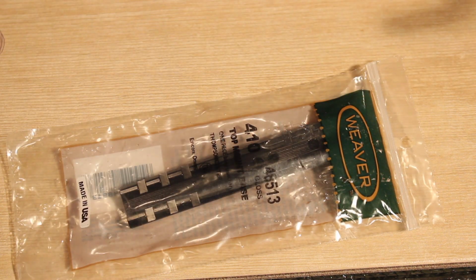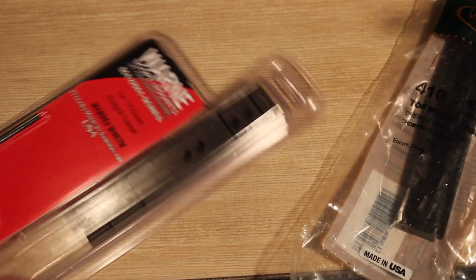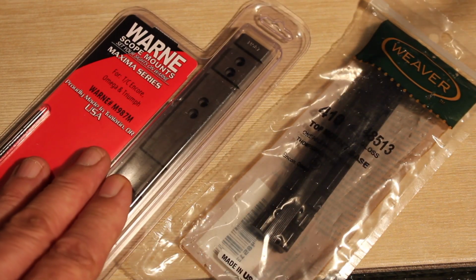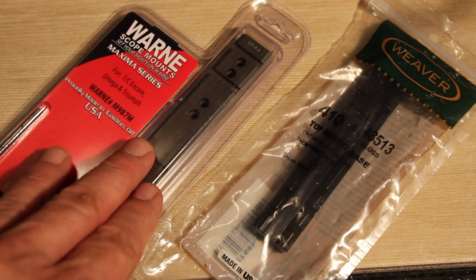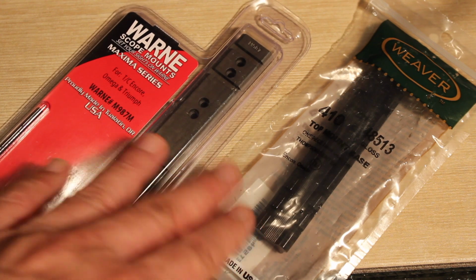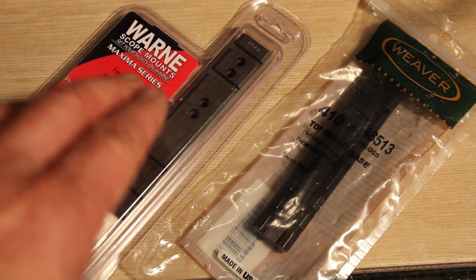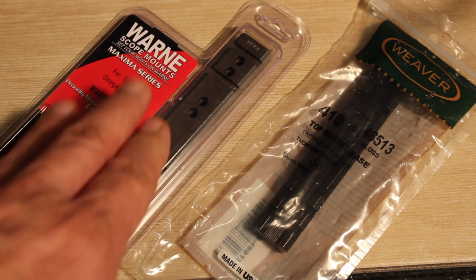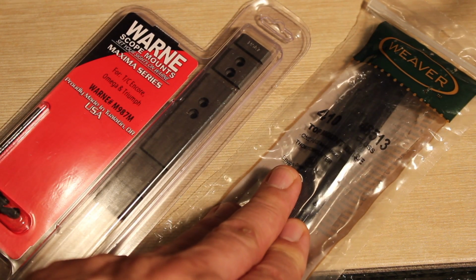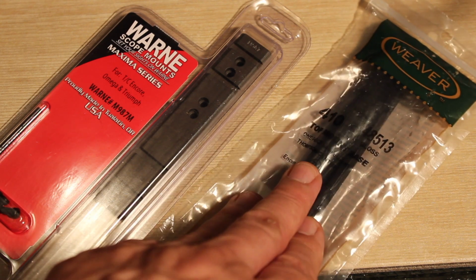So whether you go with the Weaver or the Warren, you got good US made scope mount bases, and they actually export these to other countries because there's other languages on this paperwork. Now, if you have desire for more weight, the Warren is an easy choice. If you want less weight because you're packing in the backcountry and you want to save weight, then the Weaver is a good one to go.